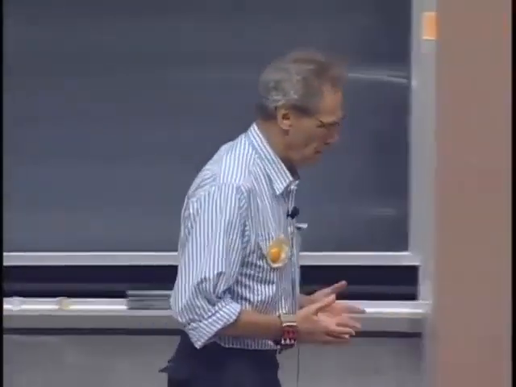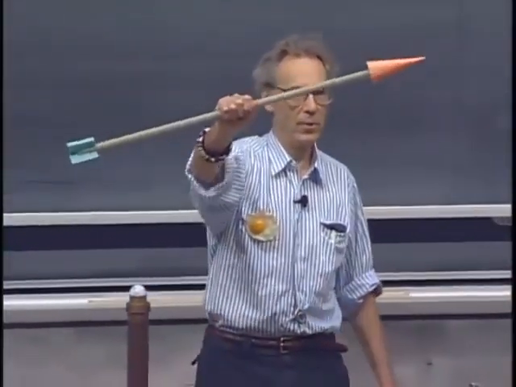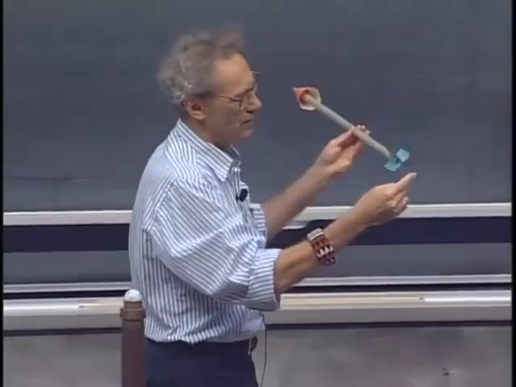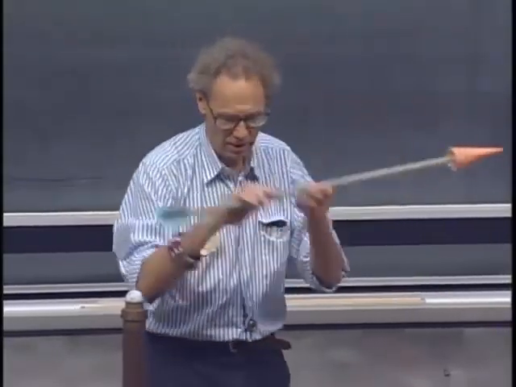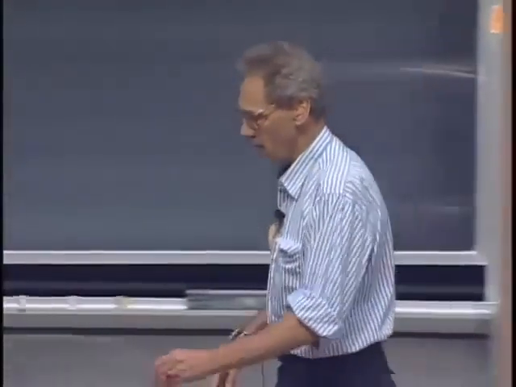A vector has a length, and a vector has a direction, and that's why we represent it by an arrow. You all have seen this is a vector. Remember this? This is a vector. If you look at the vector head on, you see a dot. If you look at the vector from behind, you see a cross. This is a vector, and that will be our representation of vectors.